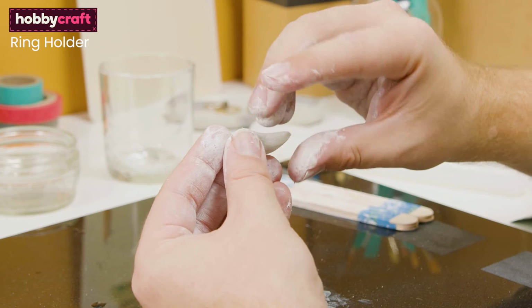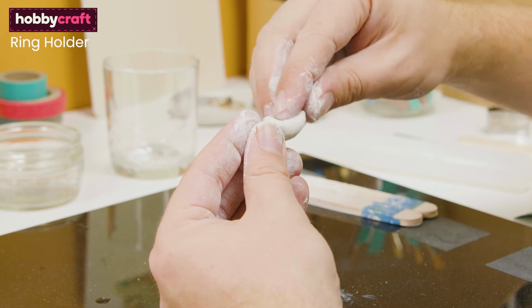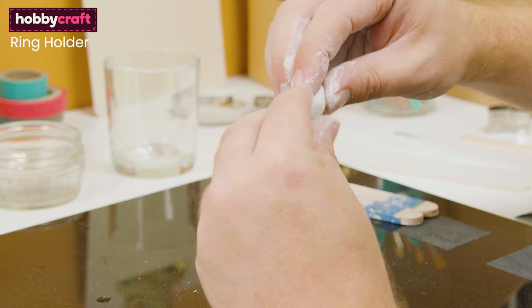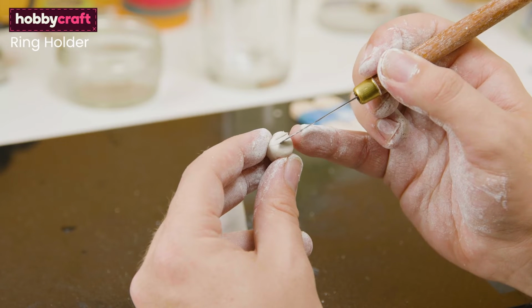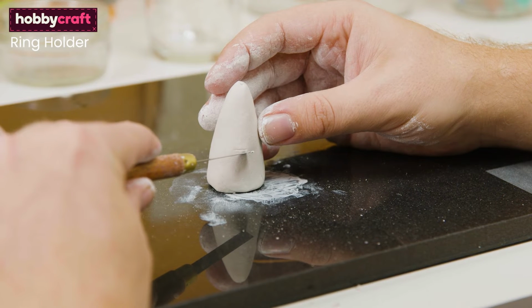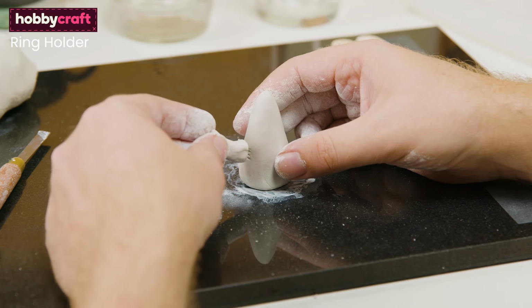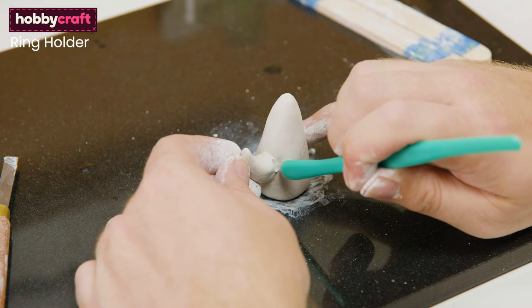In a similar way, roll out two slightly smaller arms. Gently curve each one of these upwards to create a good shape for hanging jewellery from. When you're happy with the shape and the size of the arms, score and slip the bottom of each and gently press them against the main cactus body. You will probably find that you need a lot of slip in order for the shapes to stick together when standing upright. Use moulding tools to help smooth out the joins.